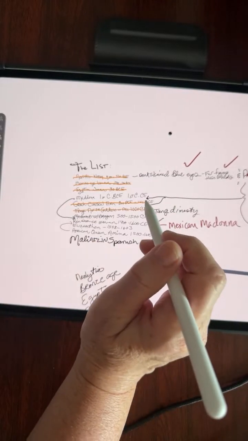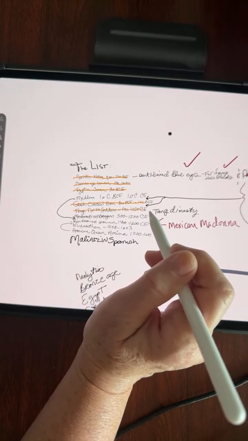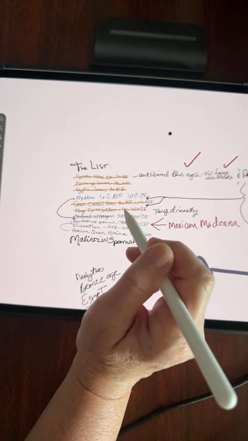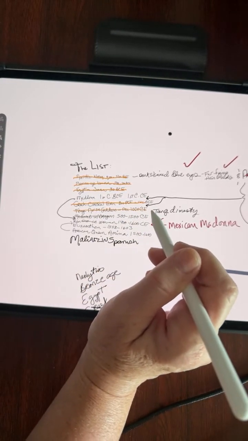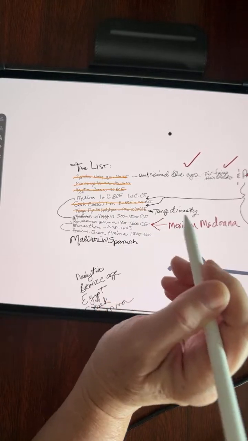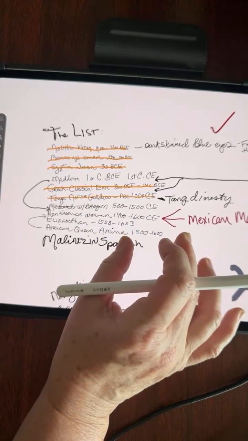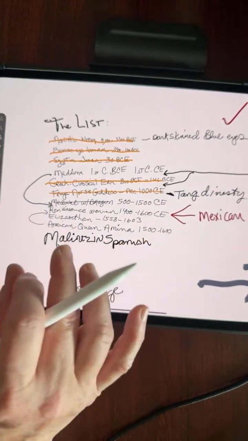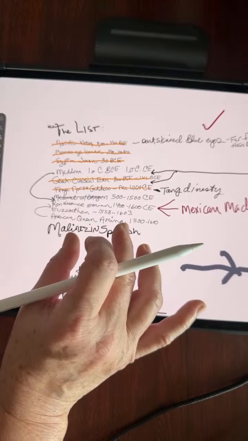It really should have gone in. I think the Tang Dynasty should have gone in up here, like maybe equal with Freya. I don't know. I have to research that a little bit. So my timeline has got a little bit of work. I have to do a little bit of work on that.